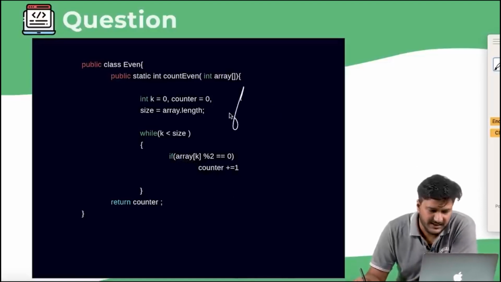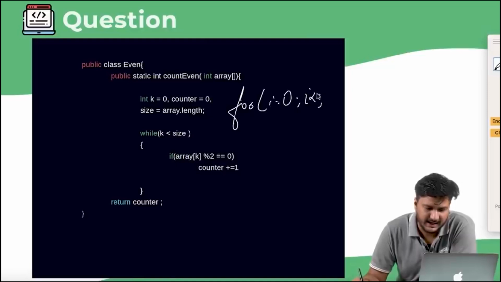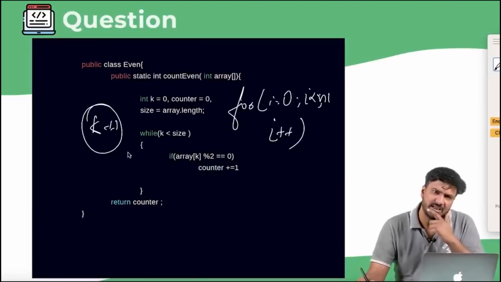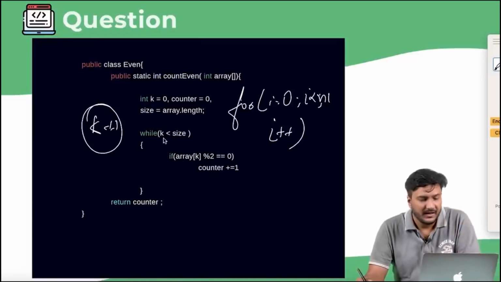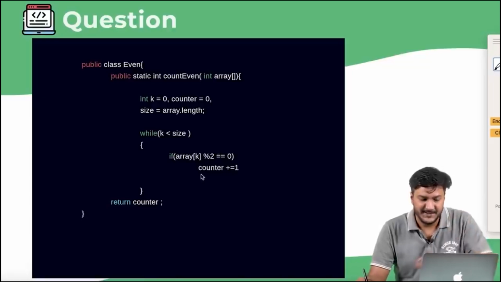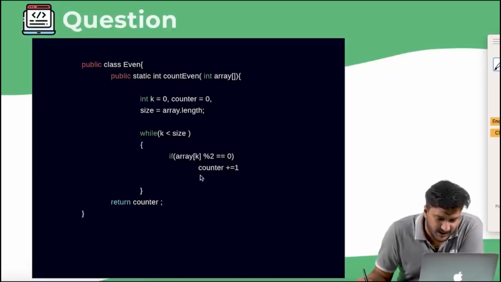you will understand that, let's say in the case of a for loop, i is equal to 0, i is less than n, and finally you have i plus plus. So in the case of k, it would be k plus plus. Where is the k plus plus? I don't see it. That's exactly what is missing. There should be a k plus plus, not here, obviously.